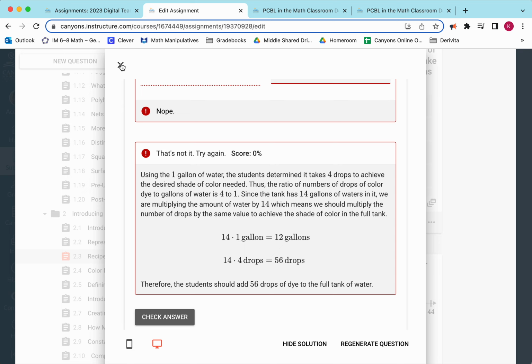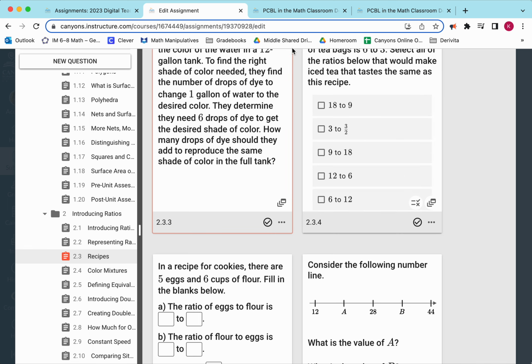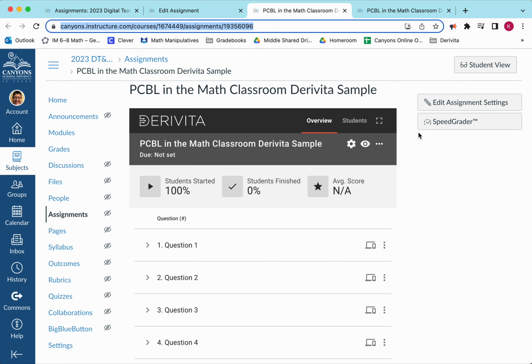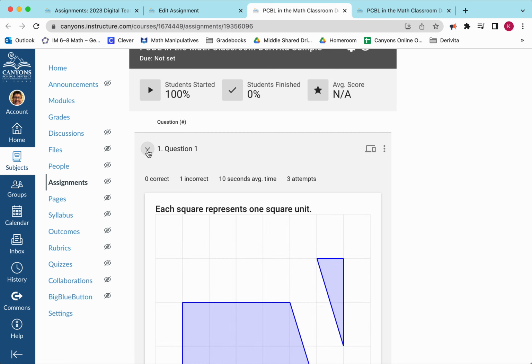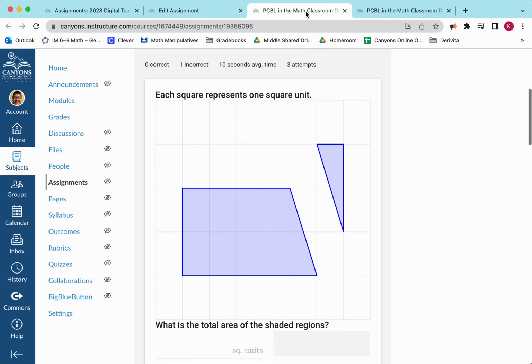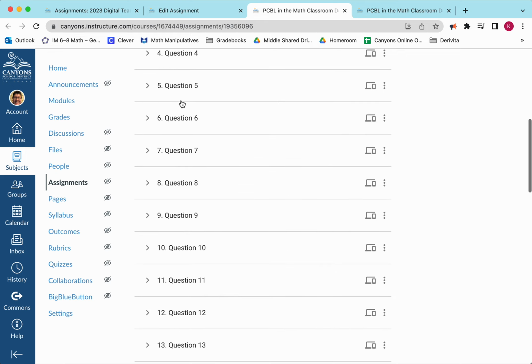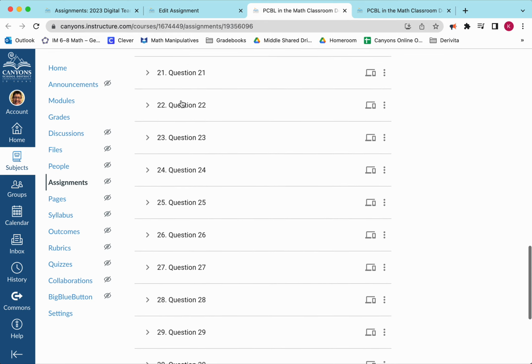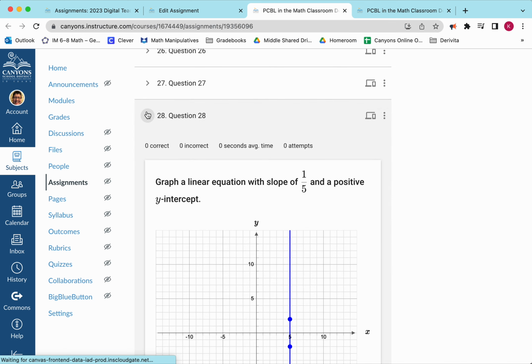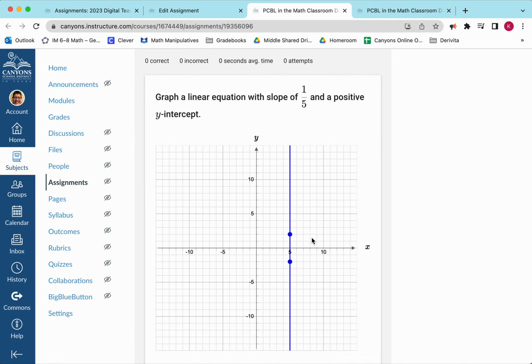They can still apply the same strategy that's described in the solution, but they'll have to do their own computation, and so it will still be an application practice. So this is what it looks like on the teacher side. Again, what I've done with this activity is I have pulled together some questions, about 1 from each unit for 6th, 7th, and 8th grade, just so you can have an idea of what those tasks look like.